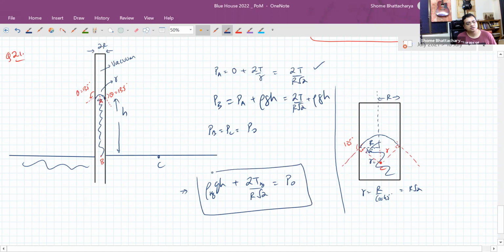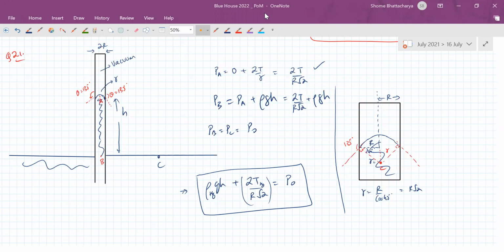So normally in a standard barometer, this radius, capital R, is pretty large. So this factor is negligible. So we get that h is equal to 76 millimeter. But here if we take a thin tube, then this will come into play, and that will give us a significant difference in h compared to the standard barometer. Okay, so hope this is clear.